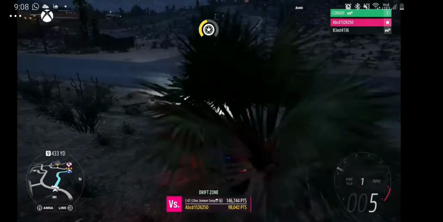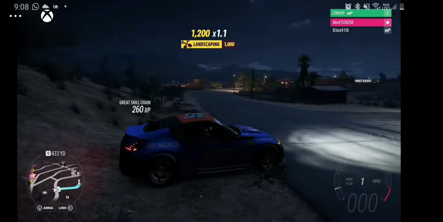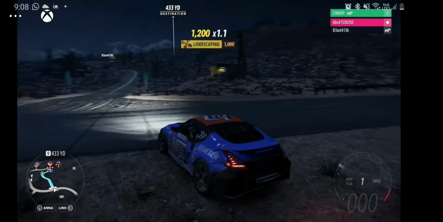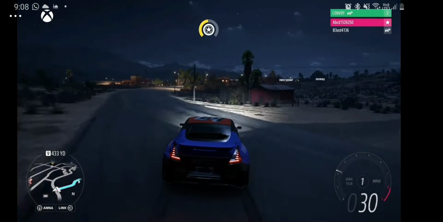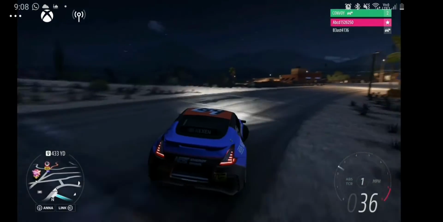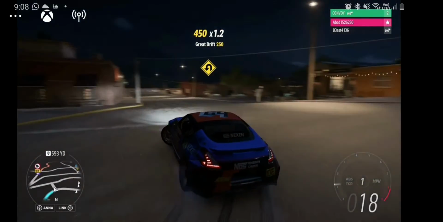Yeah, so how to drift? To drift, all you have to do is get a good car that can go sideways, then get a good tune. If you don't want to get a tune and save money, you should just get a really good car that can go sideways or drift. Like this car, okay? With a tune, for this car.